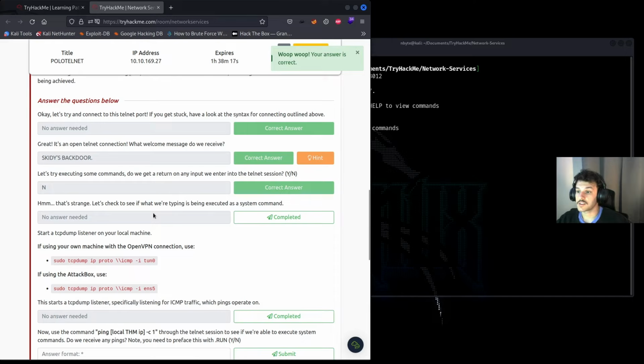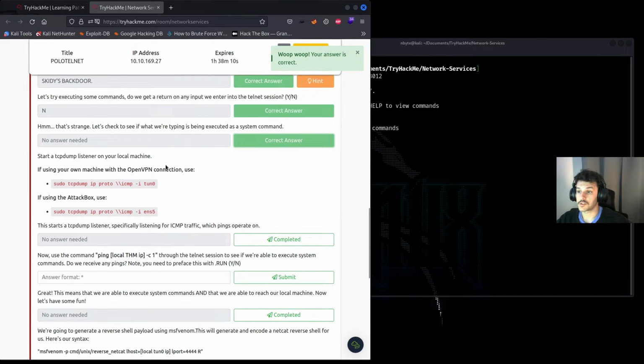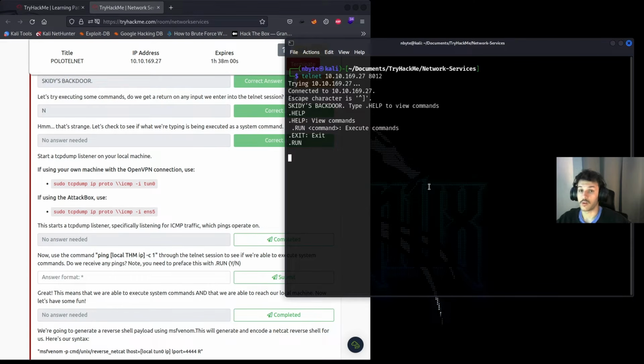So let's check to see if what we're typing is being executed as a system command. To start a tcpdump listener on your local machine, we can try using this command, since we're connected via an OpenVPN connection, or you can use the attack box.